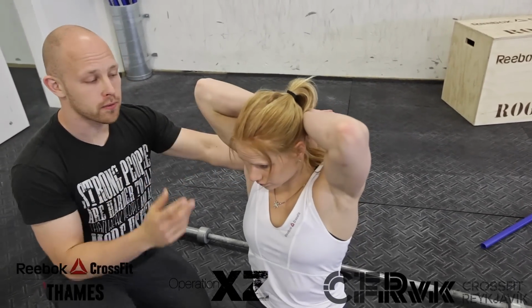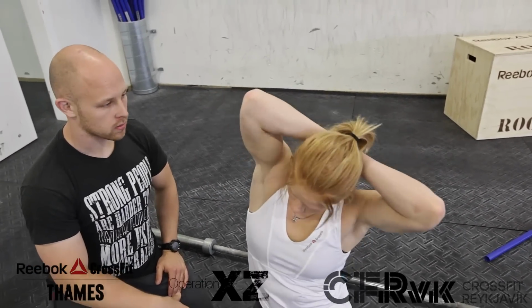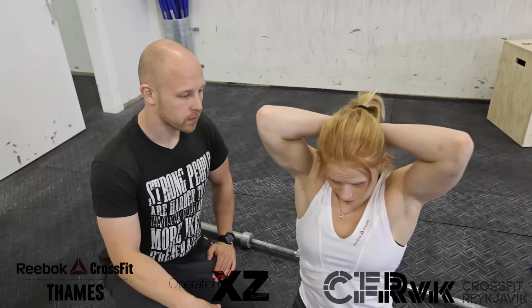Or she could do any one of these separately, so she could just rotate side to side, or she could side bend side to side by herself. And again, just spend a couple minutes on these variations on the theme.